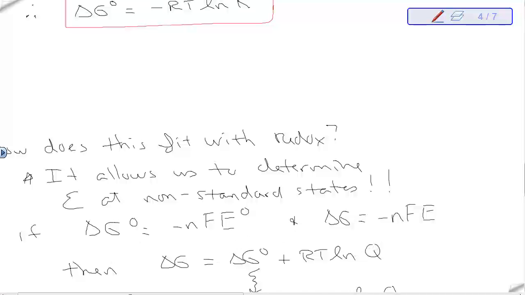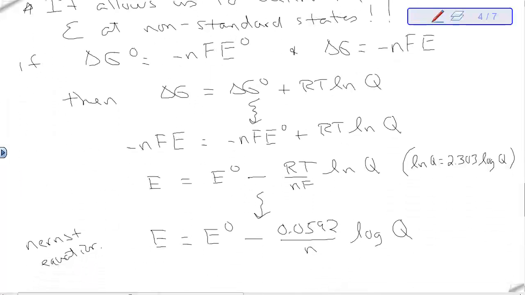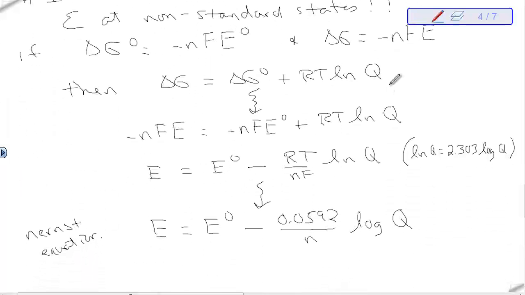I'm going to substitute in place, and here's what it looks like. Let me just display the whole thing, because this is going to be quite a mess, but please repeat it several times if you need to. Here's that relationship for delta G at non-standard states. Okay, we're going to substitute both of these terms in place, so please just kind of follow along. Now I'm going to divide both sides by negative NF to bring E standard states minus RT over NF times log of Q. Now typically this is done, I honestly don't know why, but it's just a relationship between natural log and base 10 log, and so I'm going to apply this relationship. Now you just have to trust me.